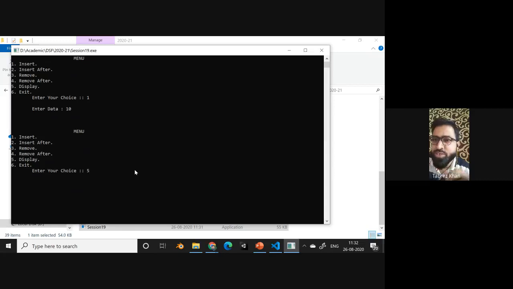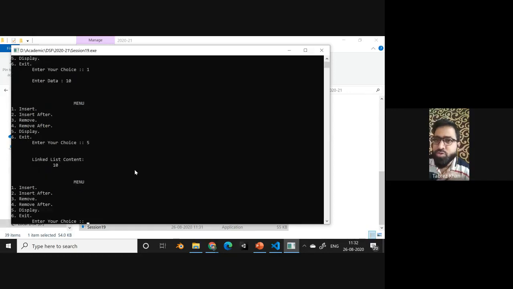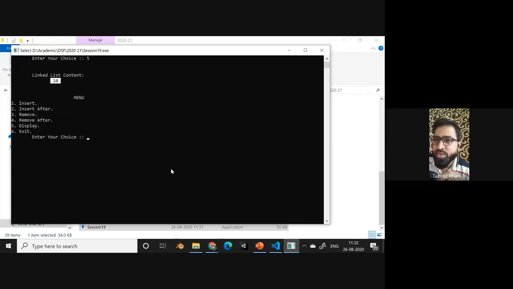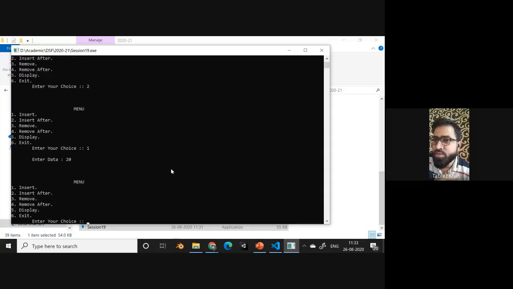If the display function displays the content of the list and it displays that there is a node 10, so we can say, yes, it has been done. So let me check. Okay, so linked list content, and we are getting the value 10. It means that 10 got inserted. Let us insert one more, and sorry, first choice, and I insert 20.